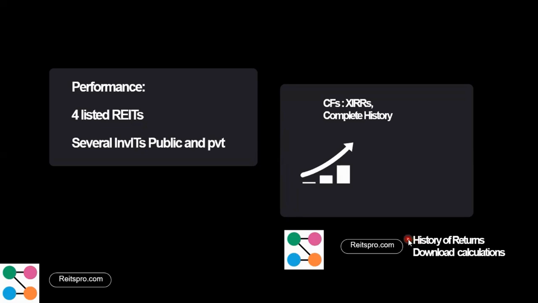Secondly, if you want to know how much money you've got in between from any point of time, even if you don't own any of these REITs and InvITs, you can see the returns again on reitspro.com. You go and see the history of returns, and you'll be able to get these cash flows, and you can put them in and see what the different returns generated have been. But essentially, if you look over a longer horizon, you will still be able to get it. Otherwise, in a shorter period of time, one could make erroneous judgments, because REITs are more of long-term instruments, even InvITs, where you have to see it in that perspective.